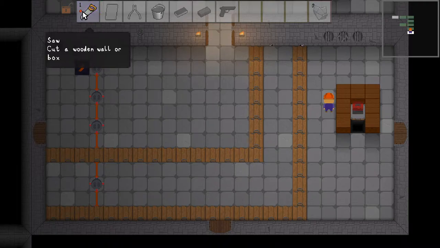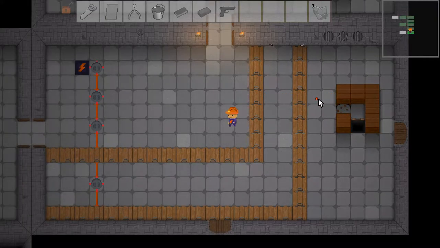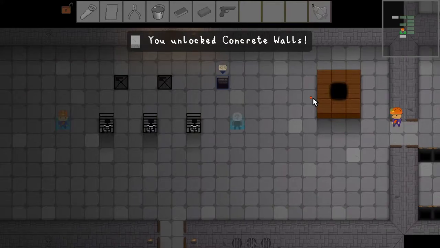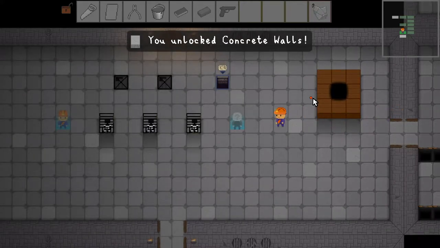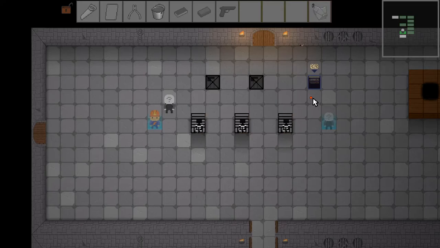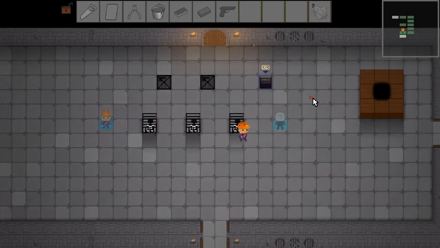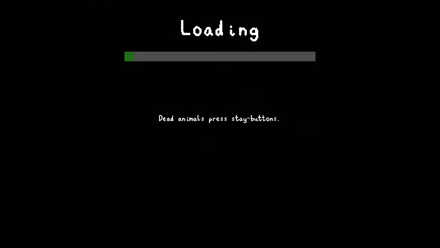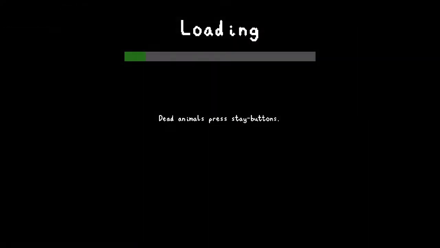Oh, we have a saw. Cut a wooden wall or box. There we go. Okay. So we're getting more tools. You unlocked concrete walls. That's weird. I guess different skins you can get for your guys. What's that do? Dead animals press stay buttons.